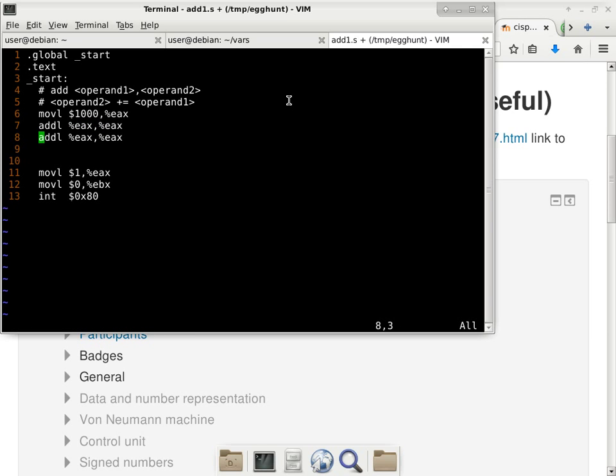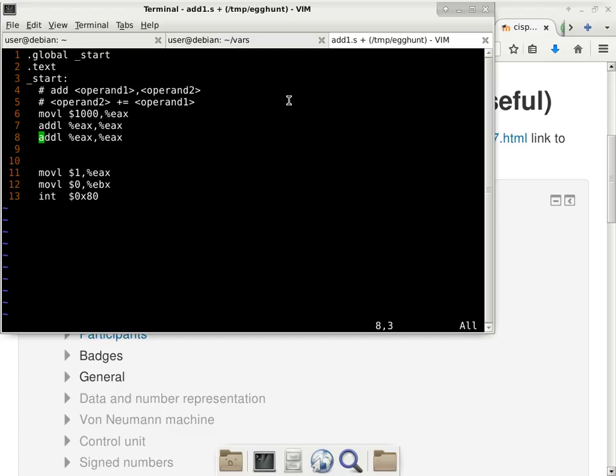What if I do something like that? What is the end result after line 8 executes? What would be the value of EAX? 4,000 is correct, not 3,000, because we are doubling on line 7, so that turns EAX into 2,000, and then we double again on line 8, so 2,000 times 2 is 4,000. Very good. Okay, so I think we get a general idea of how the add instruction works.